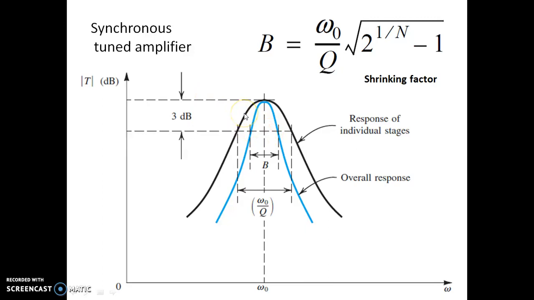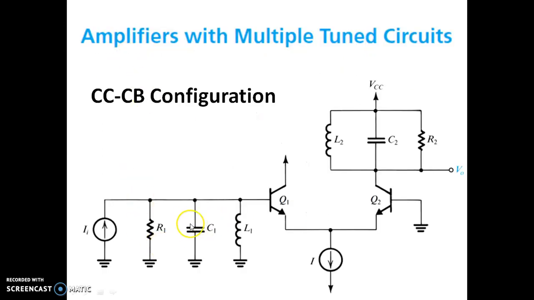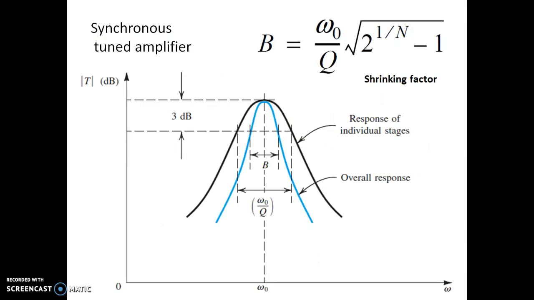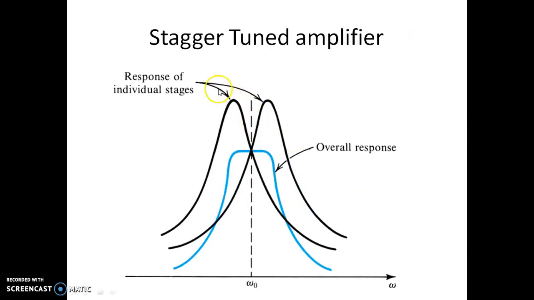If you have two tuned circuits, both of them tuned to a single frequency, we call it synchronous tuned amplifiers, meaning the values of L1 C1 R1 and L2 C2 R2 will be the same, so that both of them can tune at a particular frequency. Both of them will give maximum output at a single frequency, which will result in this type of frequency response. It is also possible that both tuned circuits can be tuned to different frequencies, which will result in something like this. You can see this is the response of individual circuits having omega naught 1 and omega naught 2 as the two different tuned frequencies of the input and output stages. The overall response looks like this.